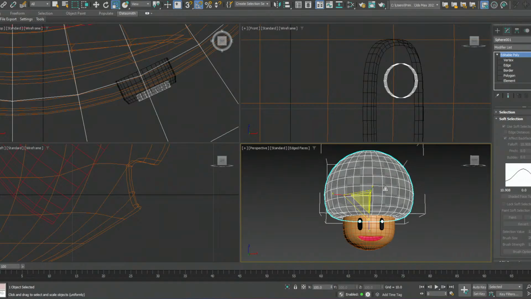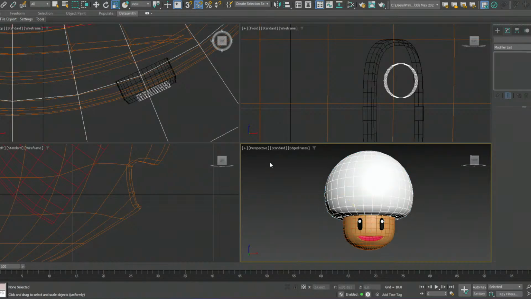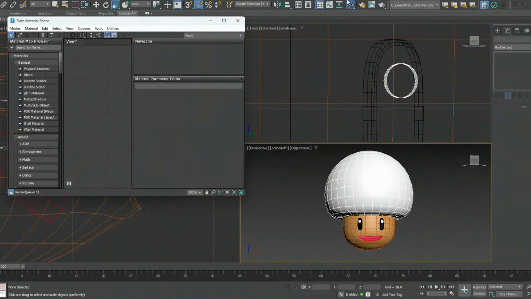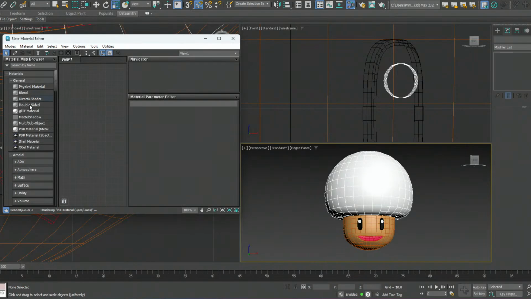Now, of course, we can't see. There are several ways of applying a material to an object. You could do this. I'm going to undo. And you could also hit M for material, or simply just bring up the material editor by clicking on the icon at the top of the page here. All right, so I could, yeah, excuse me.